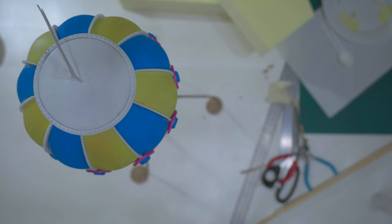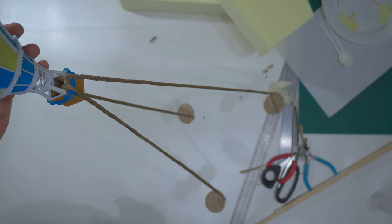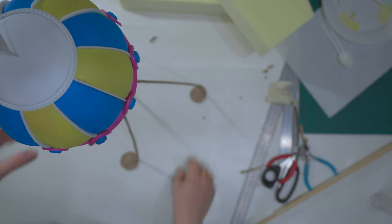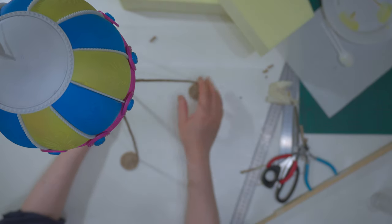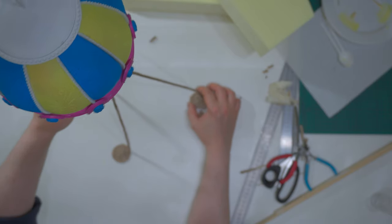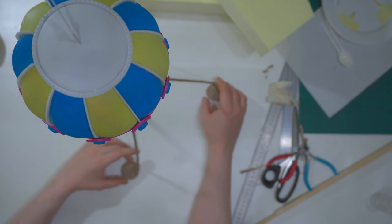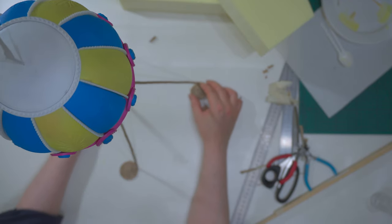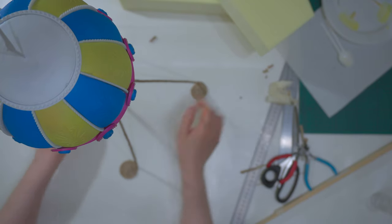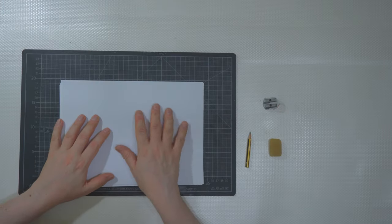Okay, guys, I know right now you aren't seeing anything, but believe me that the top here and then the rest look okay. So this is in the air, is airborne. Just need to regulate the legs each time. That's why I also used the epoxy resin, because it's not as if I was using some metal rod that is completely stiff. This is at least minimally bendable, so this will be used like that, and the hot air balloon is airborne.